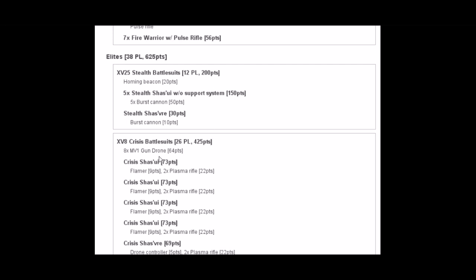And then the crisis suit unit, I've expanded a little bit, having added a guy or 2 here. So we have 4 Shas'ui and 1 Shas'rai. The Shas'ui have flamers and 2 plasma rifles, and the Shas'rai has a drone controller and 2 plasma rifles. The drone controller is a holdout from the previous army list, and I think that it pairs well. If you're going to put a drone controller in this army, this is a good spot for it, although it's not absolutely critical. You could switch that out for a flamer if you wanted to, but really you're having a 50% increase in the accuracy of the 8 drones that you have. So that pays for itself there, basically.